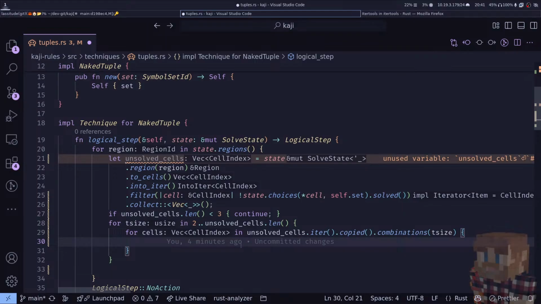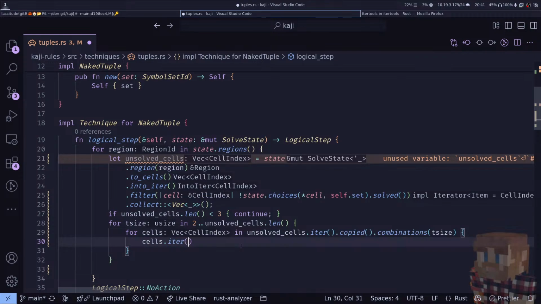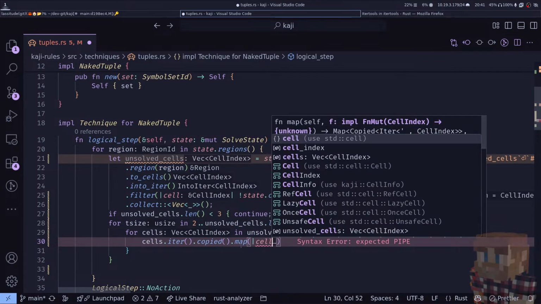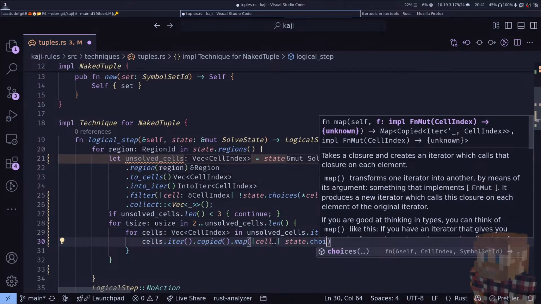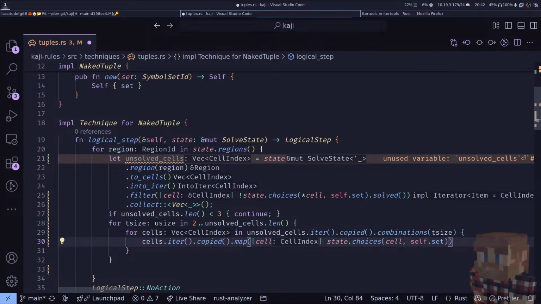So what we want to do, let's just think about how we're going to do this. We're going to end up with cells.iter().copied().map, given the cell, state.choices for the cell for self.set. So now we have an iterator of choices, and what we want to do is fold them.